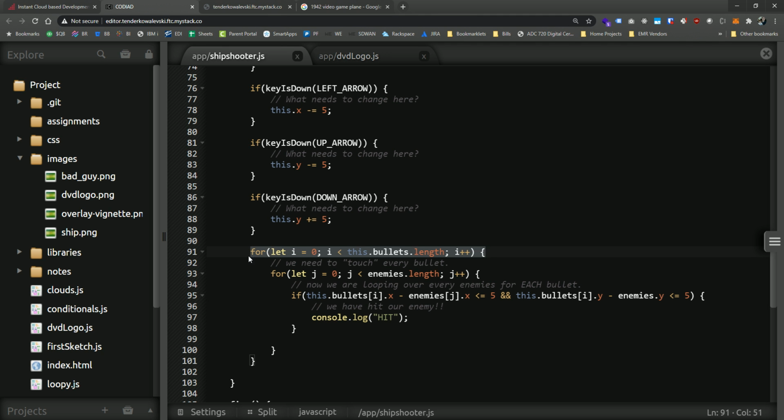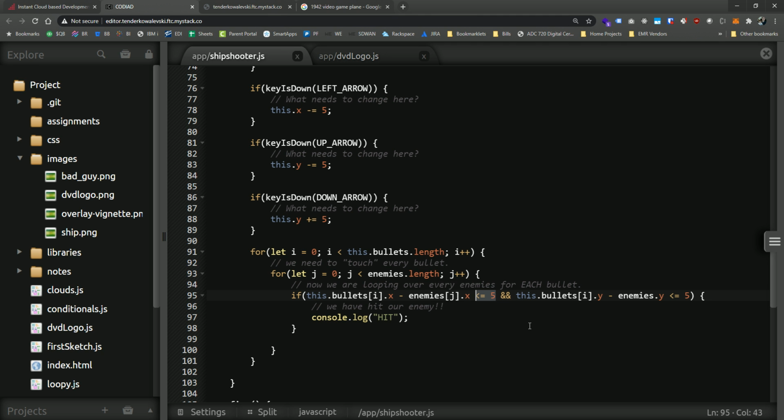Now, what we did was we said for each bullet, we want to look at each enemy. Now, when we're looking at each enemy, we're going to take the difference between the x coordinates of the enemy and the bullet and the difference between the y coordinates of the enemy and the bullet and see if they're less than or equal to 5. Now, there's a couple of problems with this approach. Basically, the logic is correct in terms of how we're approaching the problem, right? We need to take the difference between these coordinates to calculate some distance and then see if that distance is below some threshold. If it's below that threshold, then we can rightfully assume that we have a hit on our enemy and we're good to go.